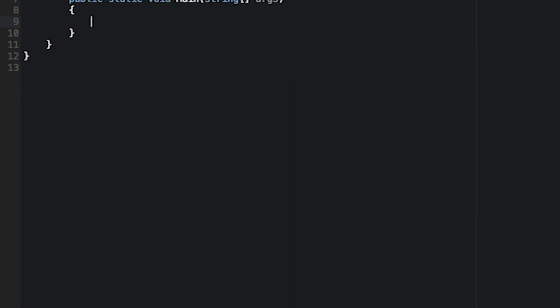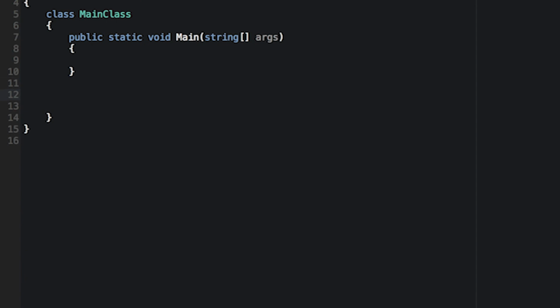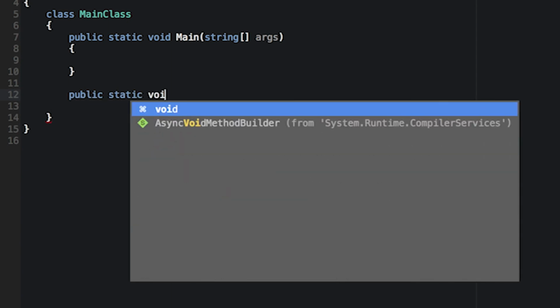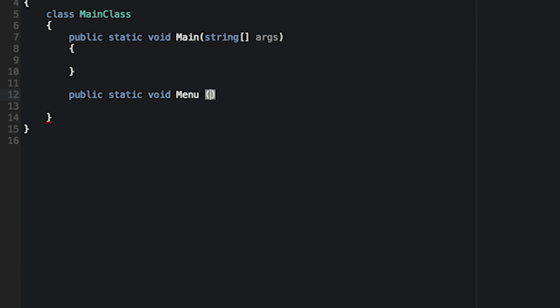Let's do something with the Program.cs class so that the user can access all the code we have just typed up in the hero class. Inside of the program class, the first thing we're going to need is a main menu. We're going to create a void method to function as the main menu. So public static void Menu, empty parameter, curly braces, and like always we prompt the user with some instructional text.